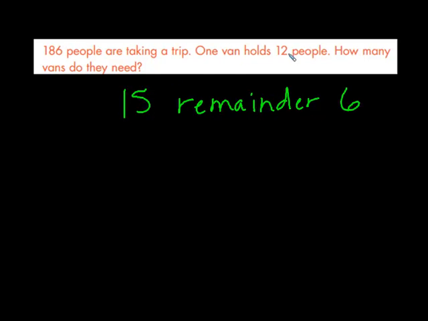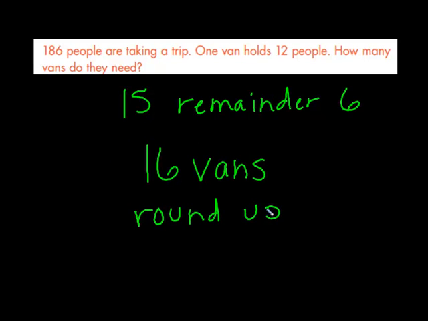If I have a van that holds 12 people and I know I can fill 15 full vans, but I have 6 people that aren't going to fit into those 15, I am going to go ahead and round my answer up. I'm going to say that we need 16 vans, because if all those people are going on the trip, you can't just say, hey, you 6 don't fit in these 15 vans, so you can't go. So this is one of those instances when you would round your answer up, even if the rule doesn't say to round up. If I had a remainder of 2, I still need to think about this, that 2 people, I need another van for those 2 people.